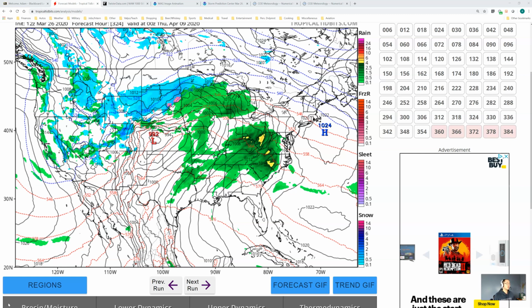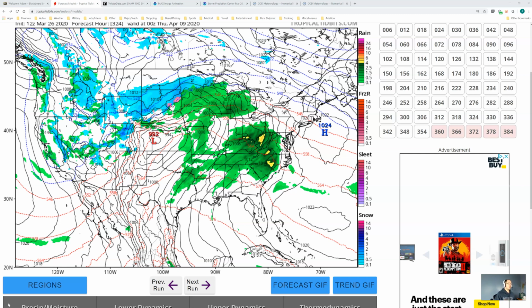And so here we're looking at a product from the GFS. This is looking pretty far out. You may see at the top smidge of your screen, it's valid for 0Z on Thursday, April 9th, 2020. The idea of this being close to reality at that time is probably pretty small, but it still gives us a chance to look here a little bit at advection.